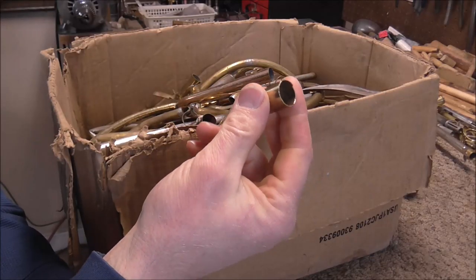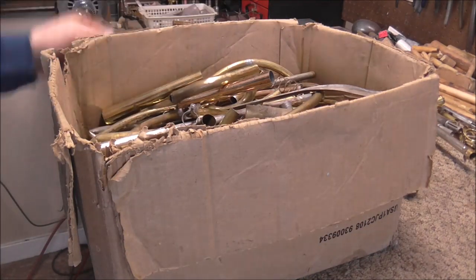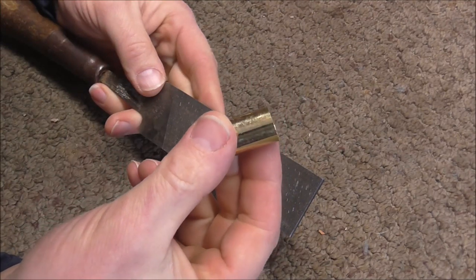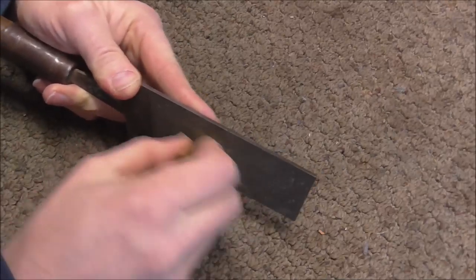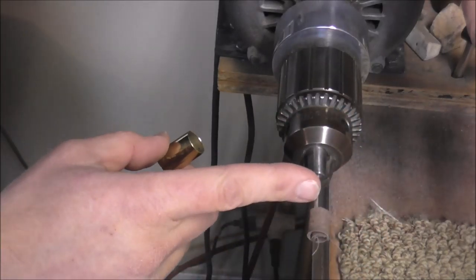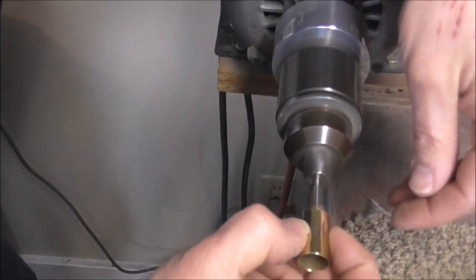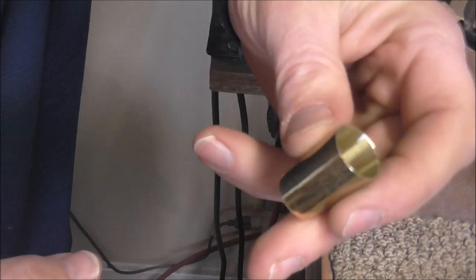This is the part I'm going to use — cut to length. The others I'll put back in the box and maybe use them again some other time. This is a tone hole file, usually used for leveling saxophone tone holes. I need to clean this up — it's kind of rough around the edges. I also have a metal rod in the bench motor with some sandpaper on it; I'm going to spin that around to clean up the inside of the tube so that solder will stick to it. That is clean and solder will stick to that.